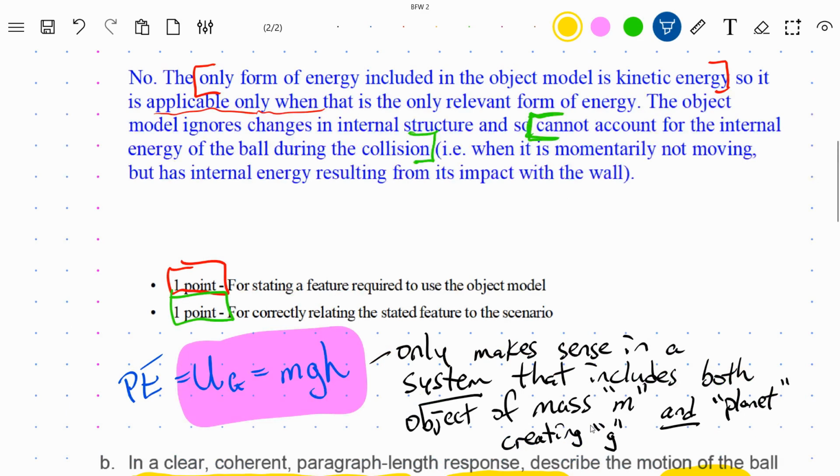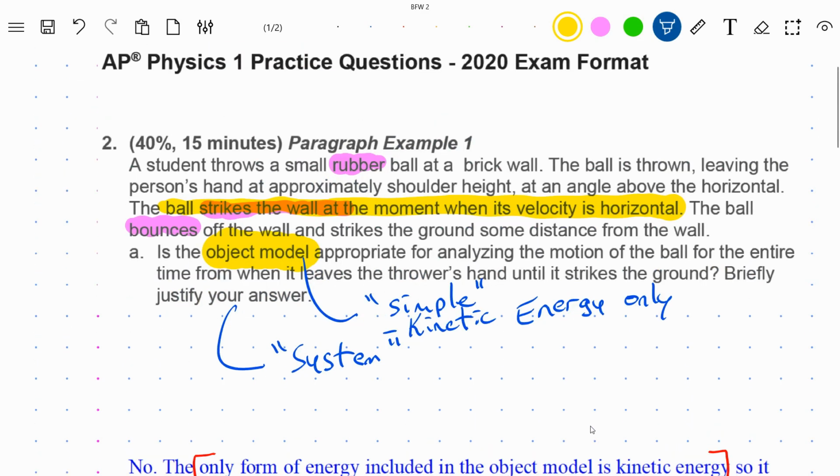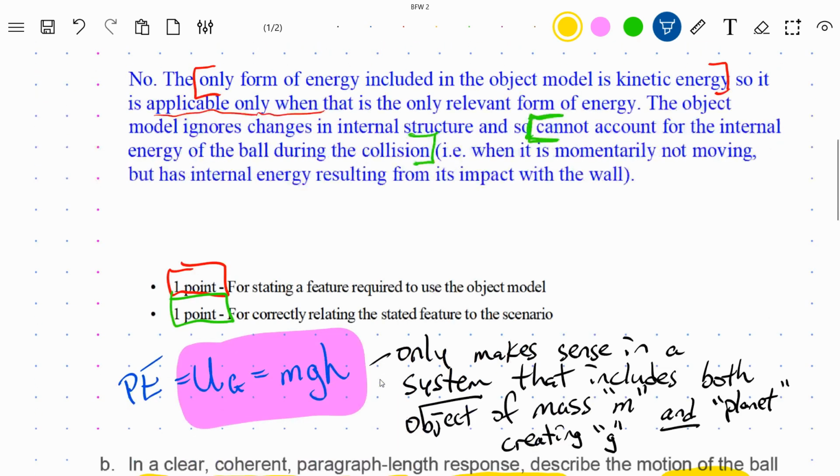The question told us that it was thrown from, in fact, let me just get rid of this old highlighting. Okay, it was thrown from, where are we at here? It was thrown from approximately shoulder height. So notice that is distinctly above ground level, and ultimately it's going to strike the ground. An important part of this question, which may or may not be obvious to you, is that it is going to go below its starting point. So even lower than where it began.